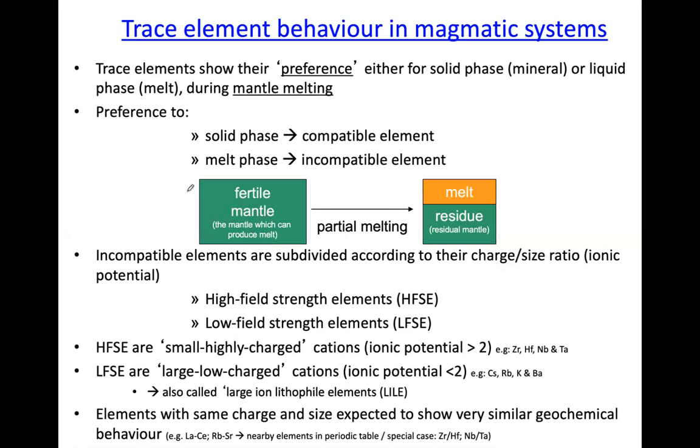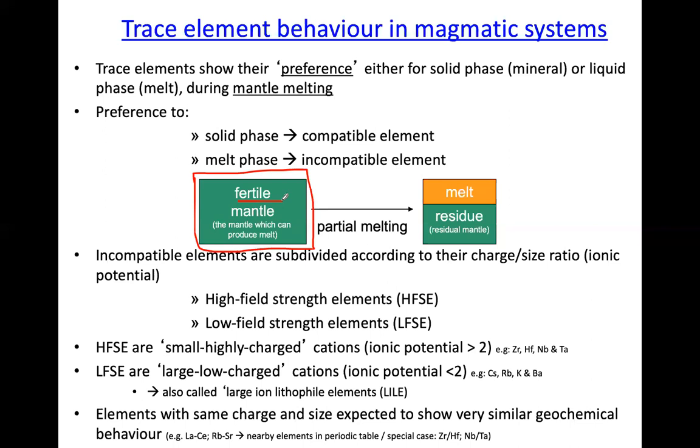So when the mantle melts, right? Because we mainly discuss the mantle melting, right? At this stage, we call it fertile mantle. That means the mantle which is composed of peridotite lithology, which is able to produce melt out of it, right? Upon heating or upon decreasing pressure, right? Decompression, right? Remember, either heating or decompression can both cause melting of the mantle, right?